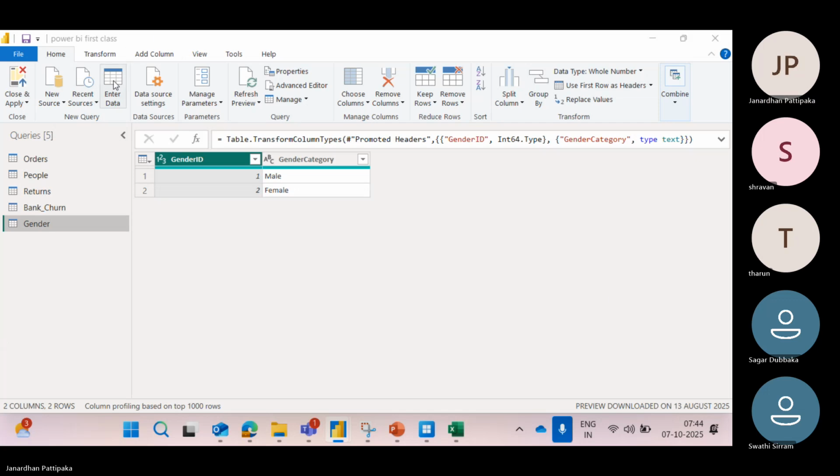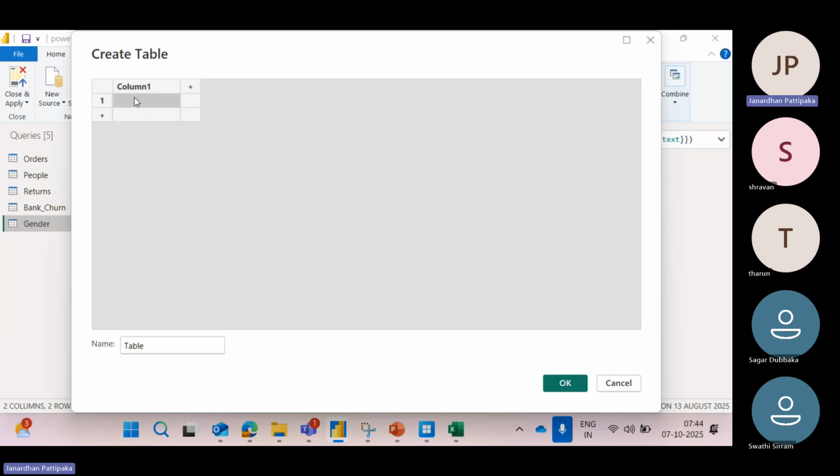If you click on enter data, it will ask for a column name. I will type the column name, then location. I will type the name, Janardhan, my name, Hyderabad. Suppose Sagar, Karimnagar.